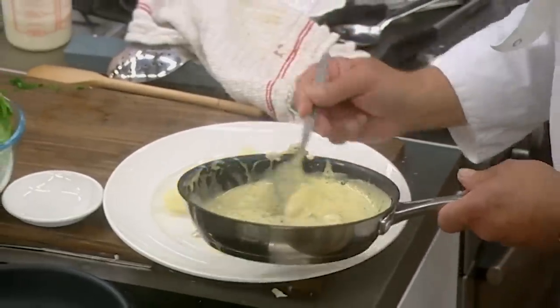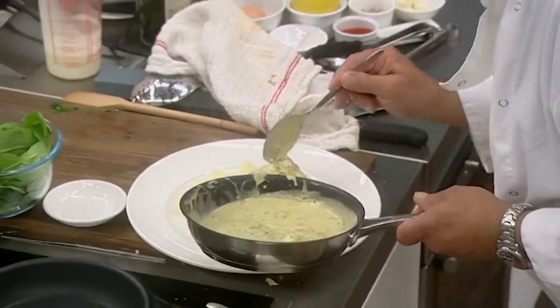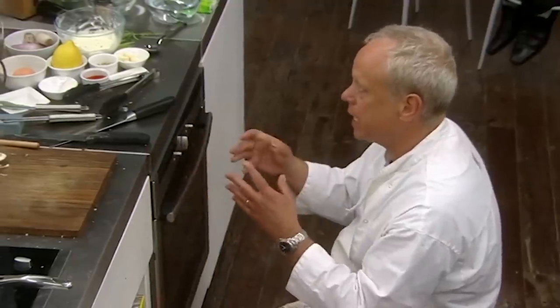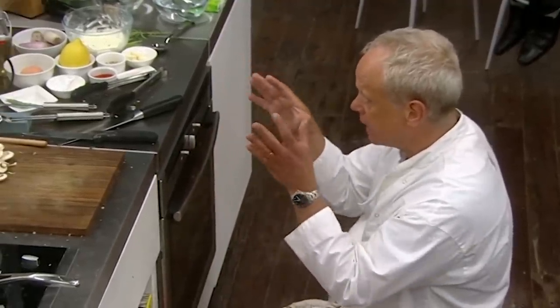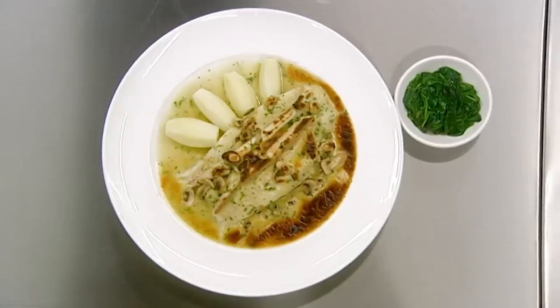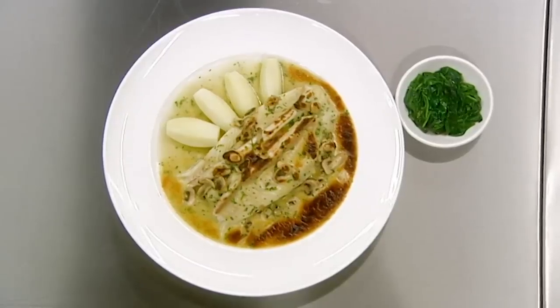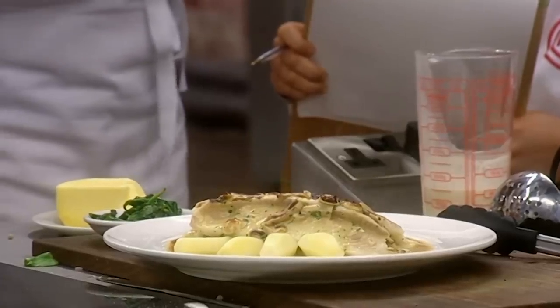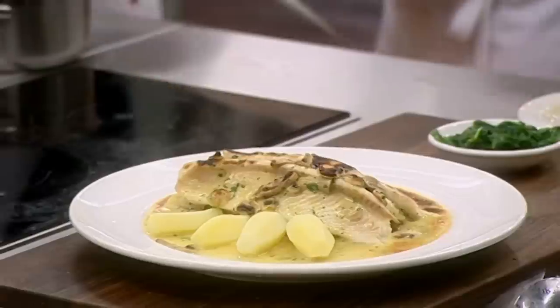The final stage involves dressing the cooked fish in hollandaise sauce and gratinating it under a hot grill until it turns golden brown. Please keep an eye on it — it has to gratinate in colour, it mustn't be black. Here's your Sole Bonne Femme. Served with turned potatoes and cooked spinach, this dish will test the contestants to their absolute limit. I want you to copy that and duplicate it exactly how I've done it. Good luck.